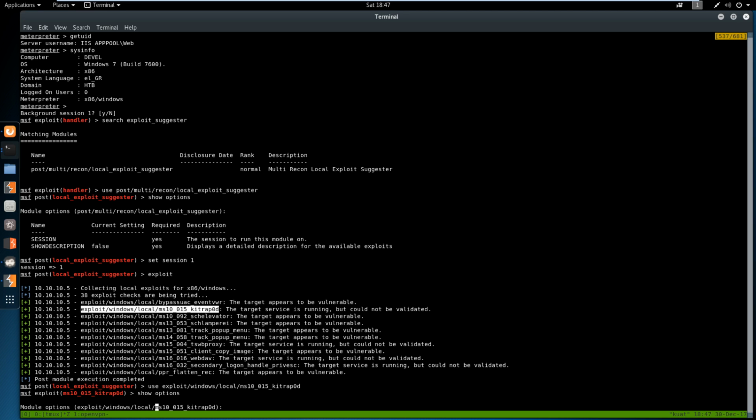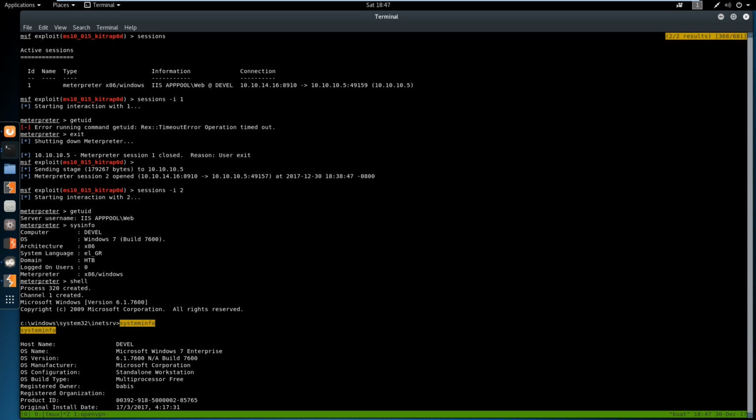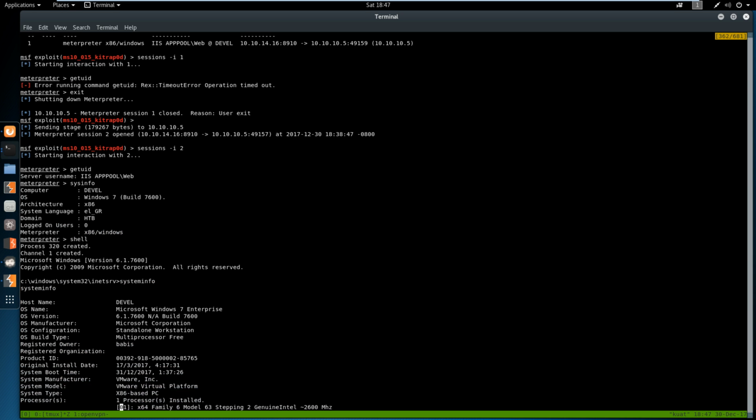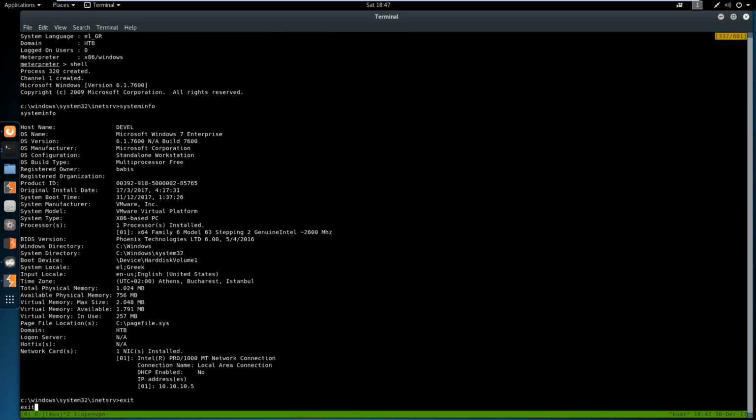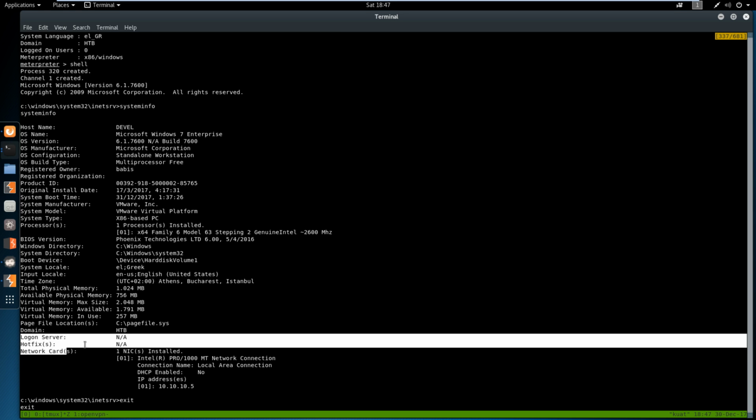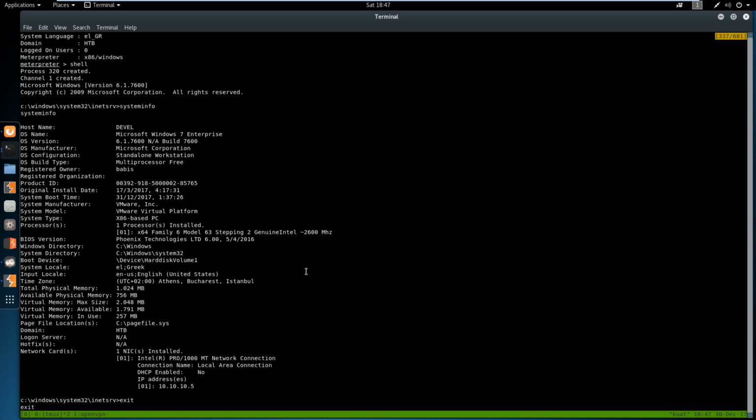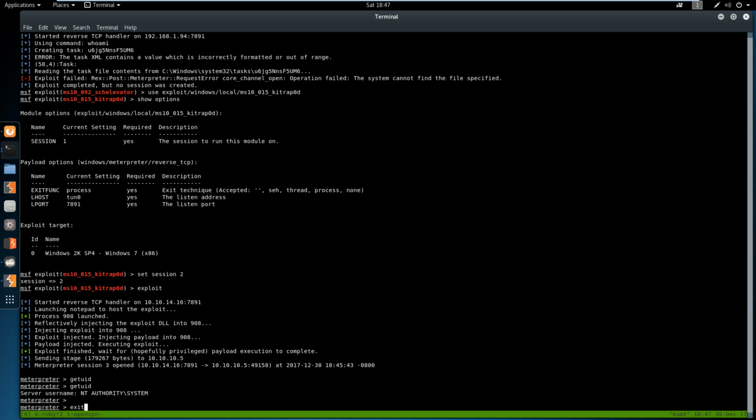It worked fine. The interesting thing here is, let's see, system info. When we ran system info, we saw that there's basically no hotfixes. There's no KBs attached to this system at all. So pretty much any privesc associated with Windows 7 should have worked. So that's Devel.